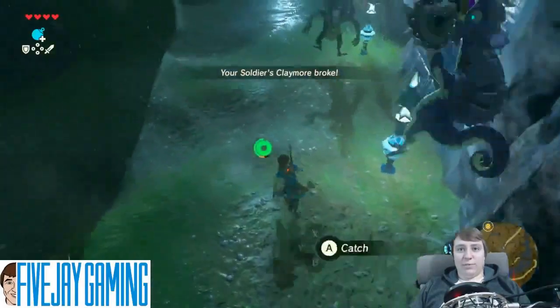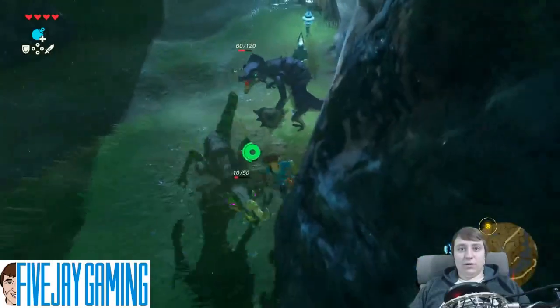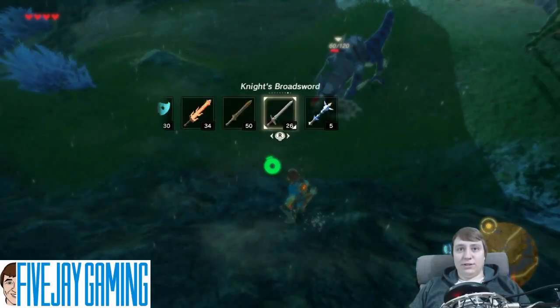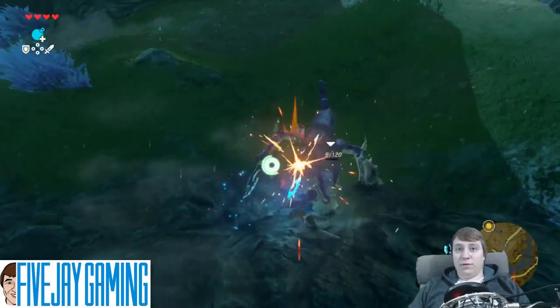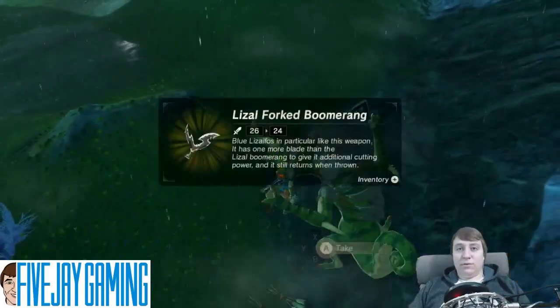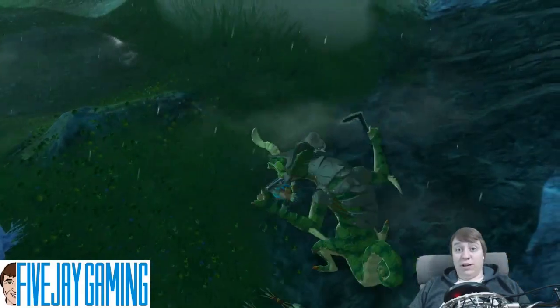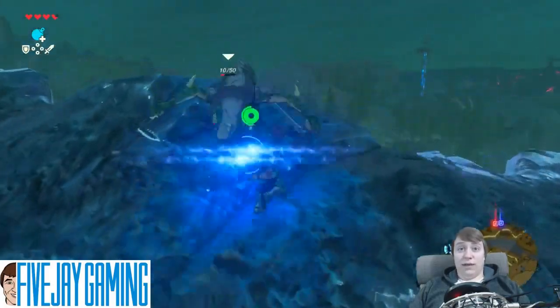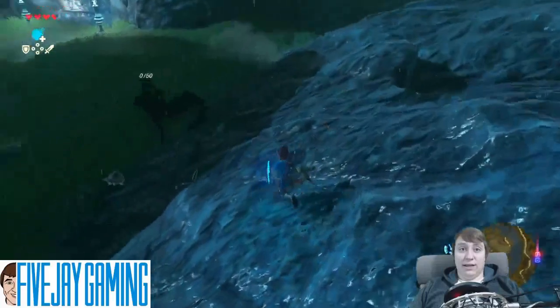Where was that weapon? I should pick up the weapon that the other one just dropped. Nah, it's gone. Let's see. The Knight's Broadsword. Yeah, you can't handle that, can you? Forked Boomerang is 24. Nice. That's strong. Yeah, you can't handle that, can you? Can't handle it.